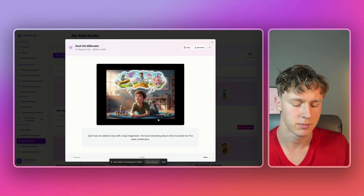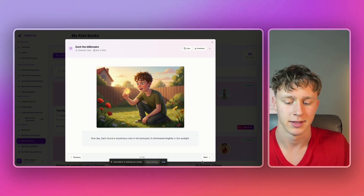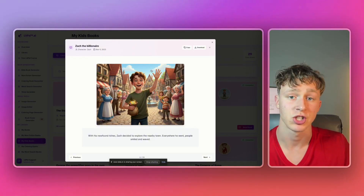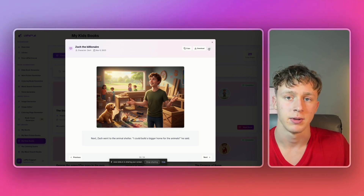While we wait, let's look at some of my previous books. I actually uploaded an image of myself to this AI, and I think it did a pretty good job — I think I do look like the character in this book. The story is overall pretty good, and the image character consistency is super well done. The characters and art style in these books are incredibly consistent.